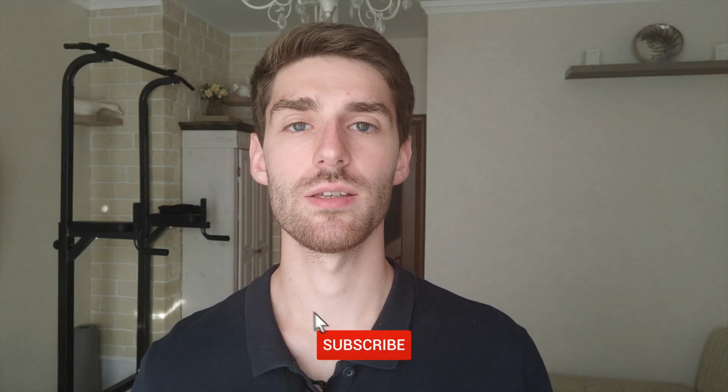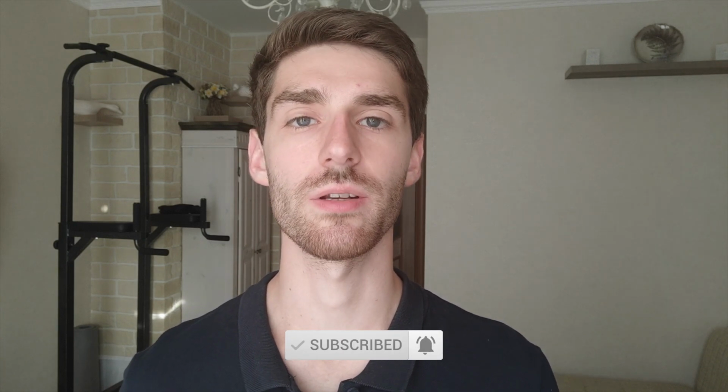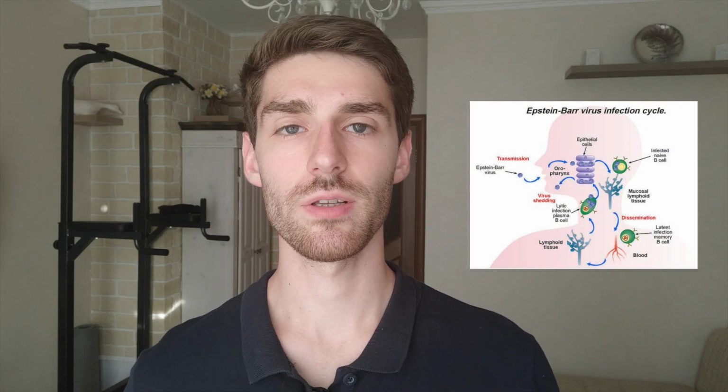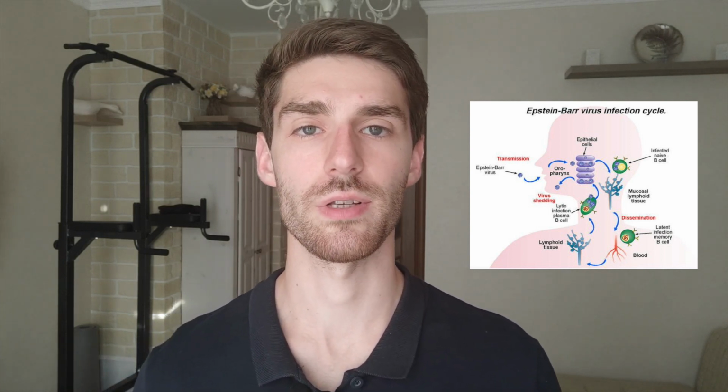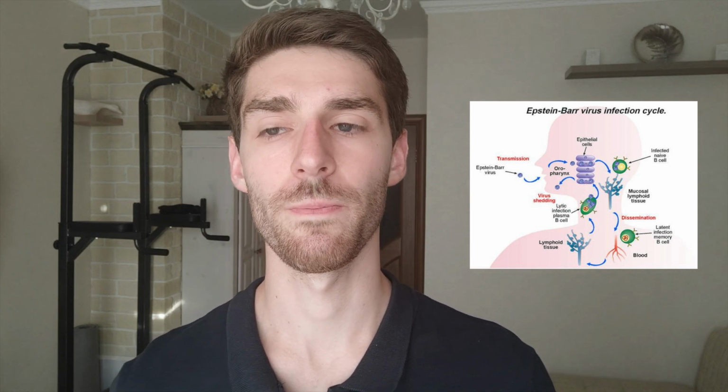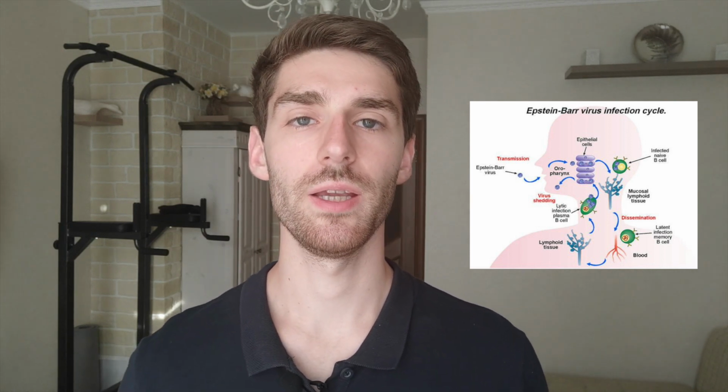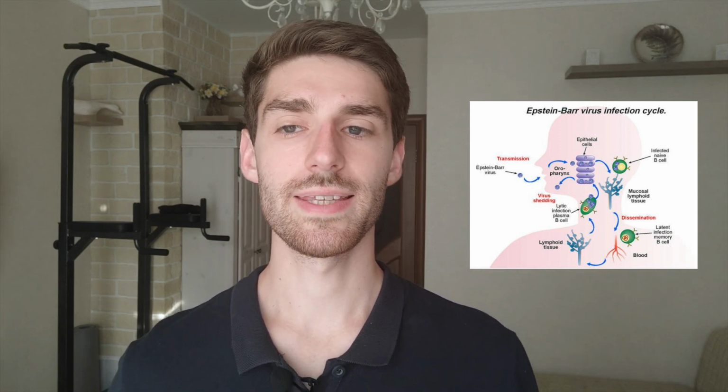So another very important thing to discuss is how Epstein-Barr virus actually works, what it does in our body. Essentially, once it gets into our body, the first thing it does is infect epithelial cells in our oropharynx, in our throat. Once these epithelial cells are infected, it travels from them to the lymph tissue in our throat. So what's lymph tissue in our throat? Primarily, it's our tonsils. Tonsils are basically made of lymph tissue. And so the virus infects some specific immune cells in our lymph tissue called B lymphocytes or B cells. In most cases, it targets those B cells, right?